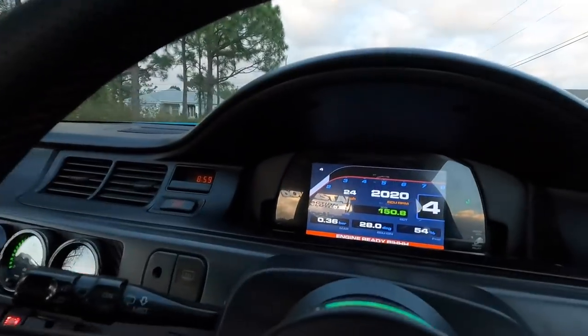All right, so my honest impression of this dash is on point. I love it, especially with the whole dash mount kit. Like, how it just sits like perfect. Very happy with everything. And that pretty much sums it up for this whole video.